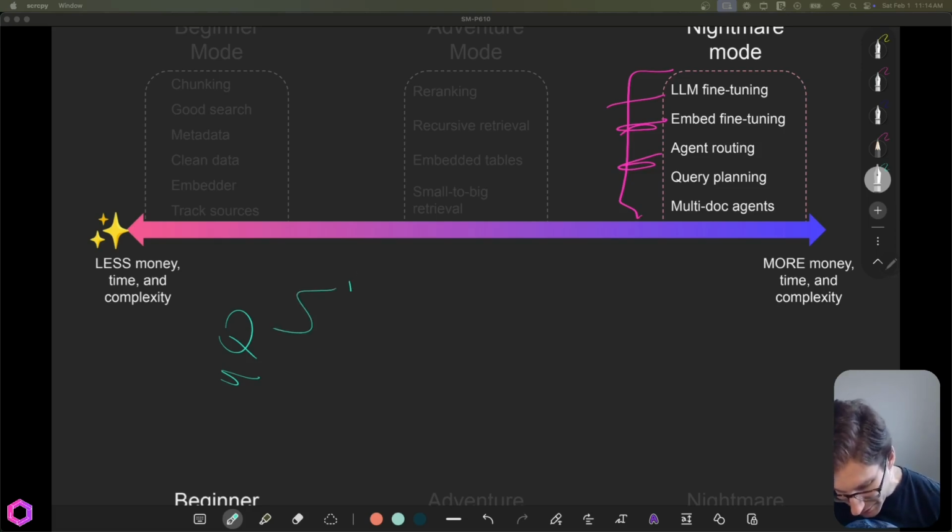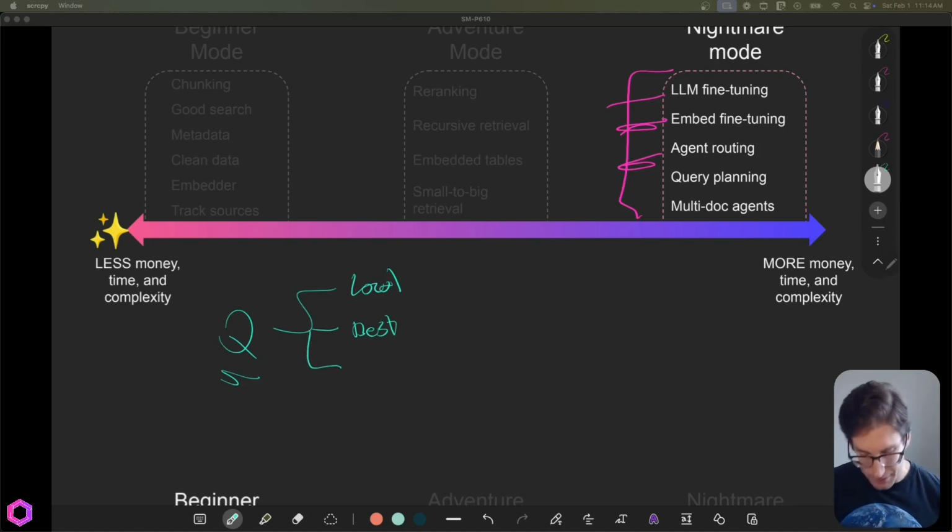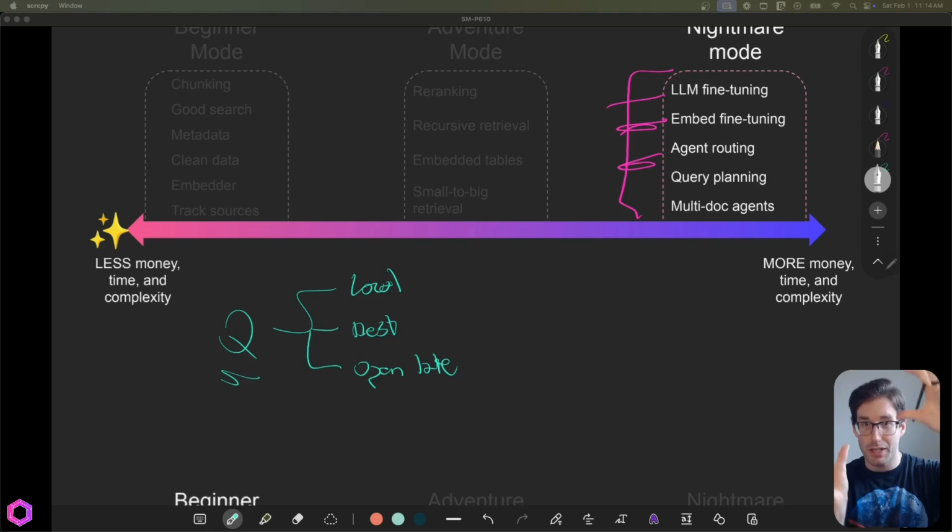So we can say, okay, what's the best pizza? Let's do location. So what are some places in Chicago that have pizza? And then of that, which ones have the best ratings? And then in addition to that, what are some ones that are open late? Because that was a part of our question. So we're going to take that question and we're going to break it out into 3 segments, and we're going to search on each one of those.